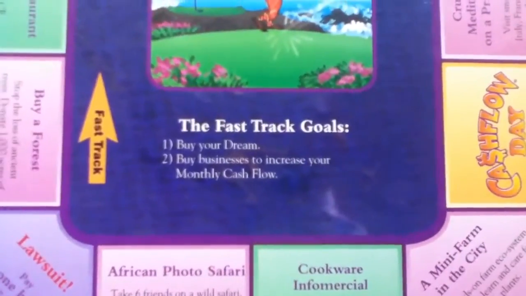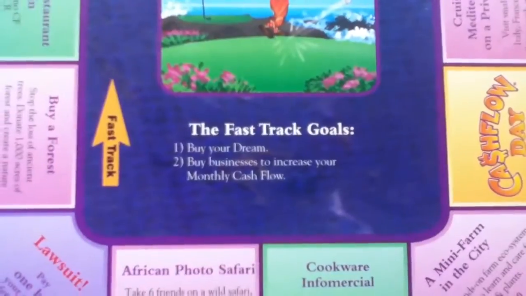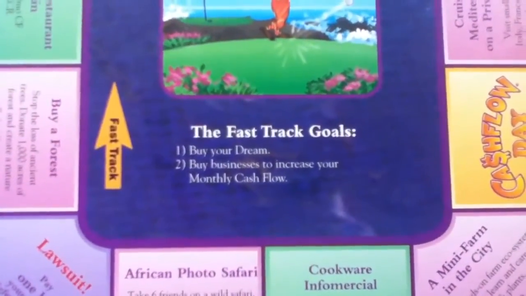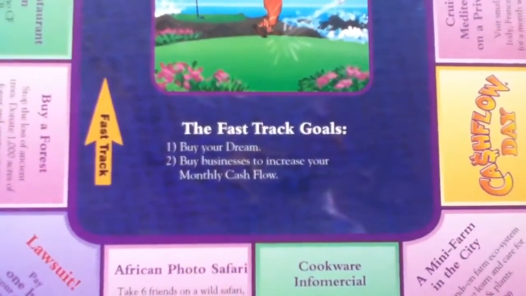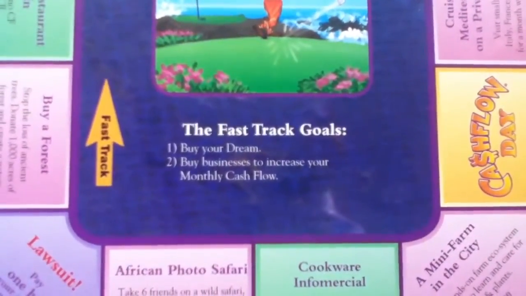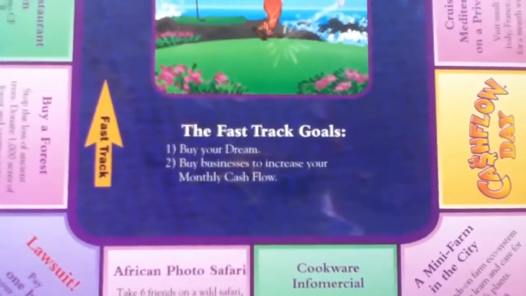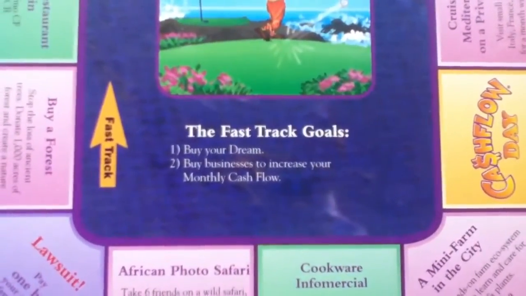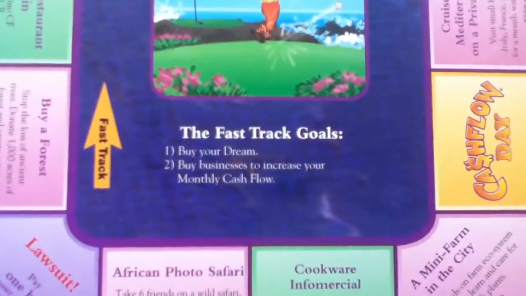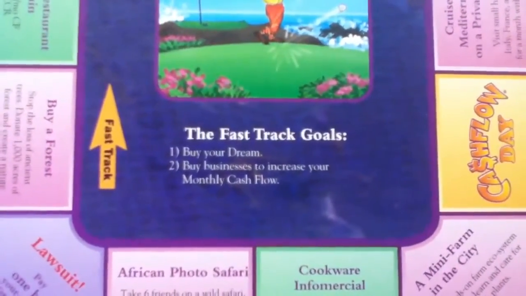In this video I'm going to talk about the fast track in both the 101 and 202 games. Now you get to the fast track by increasing your cash flow to be more than your expenses in the 101 game and more than double your expenses in the 202 game. So it's obviously much more difficult to do in the 202 game and obviously takes longer.